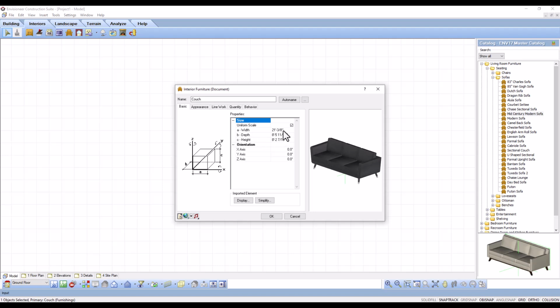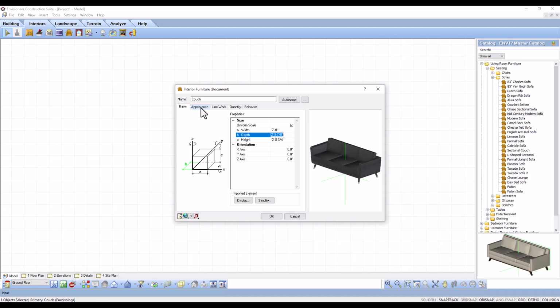As you can see under the basic tab, the size of the couch is pretty large. So I want this couch to be about 7 feet in width. That's a typical size for a couch. So I'm going to set mine to be 7 feet. And you're going to notice that I have the uniform scale option still selected. Once I make the change to the width, it's going to constrain everything, and it's going to make sure that everything else stays the same, and it just scales it properly, so it's all a uniform scale.